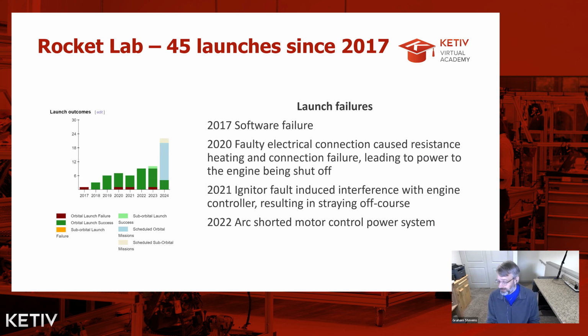And just some examples of our budding space industry. We have Rocket Lab, which has been doing launches since 2017. Of the 4 out of 45 launches that were failures, a bunch of them were electrical related, whether it's an electrical connection or an igniter fault or an arc. Electrical failures tend to be where it's at in terms of outer space and issues.